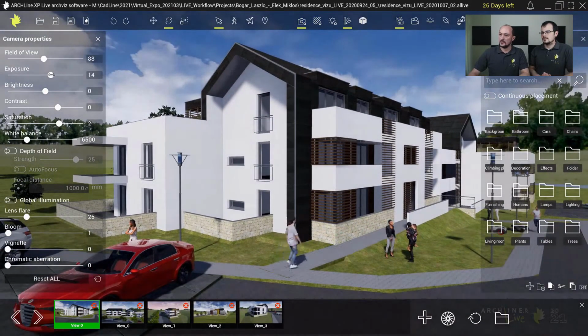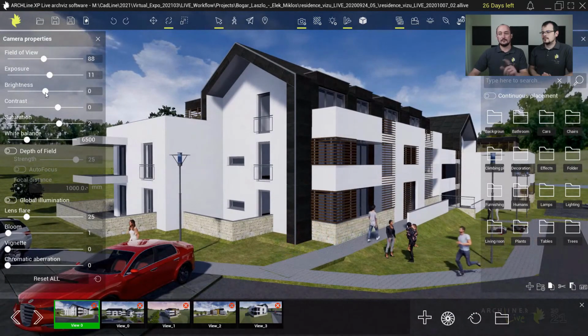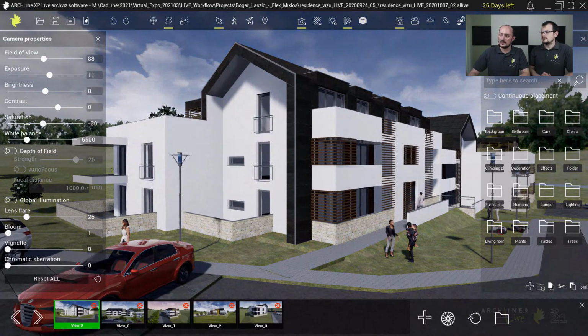You can change the exposure of the model. If it's a little bit too dark, you can brighten it up a little bit. And there's also the brightness and contrast that you can use in any other image manipulator, also on static images. You can change the saturation, you can desaturate the image, you can add a little bit more saturation if you would like to highlight the colors.